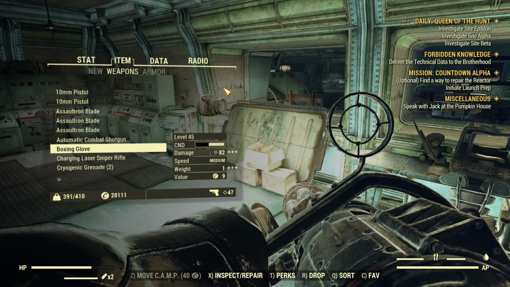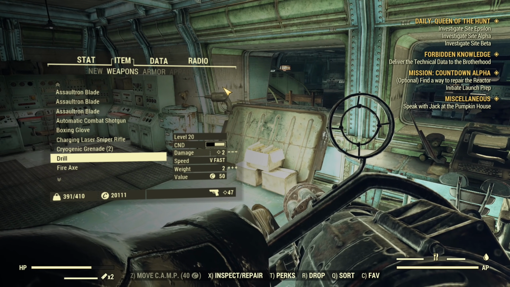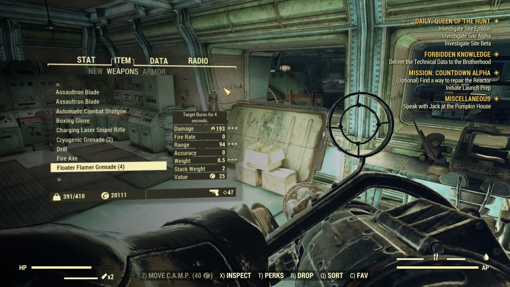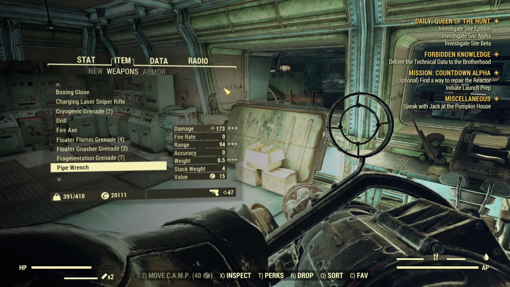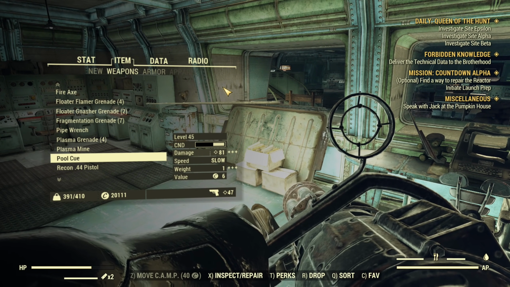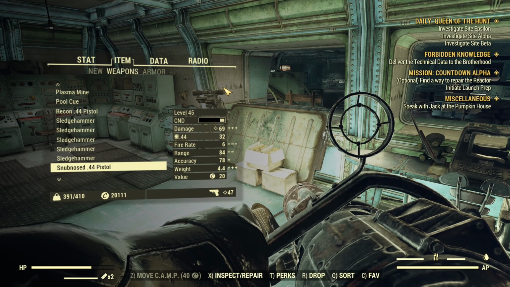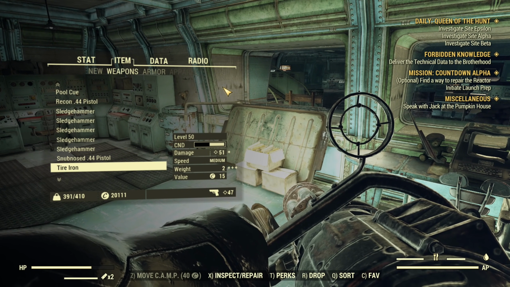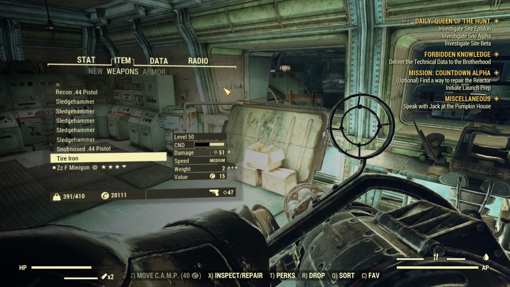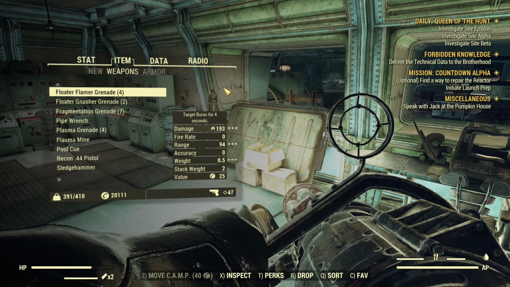somehow a boxing glove, some charging laser sniper, grenades, even a drill from, I think, one of the maintenance rooms, some fire axe, more grenades, like we all love grenades, and mines, and some pool cue and other stuff. A lot of sledgehammers. They really have a good supply of sledgehammers in here. Some other stuff like a tire iron, some pistol. Yeah, nothing really special in the weapon department in here.